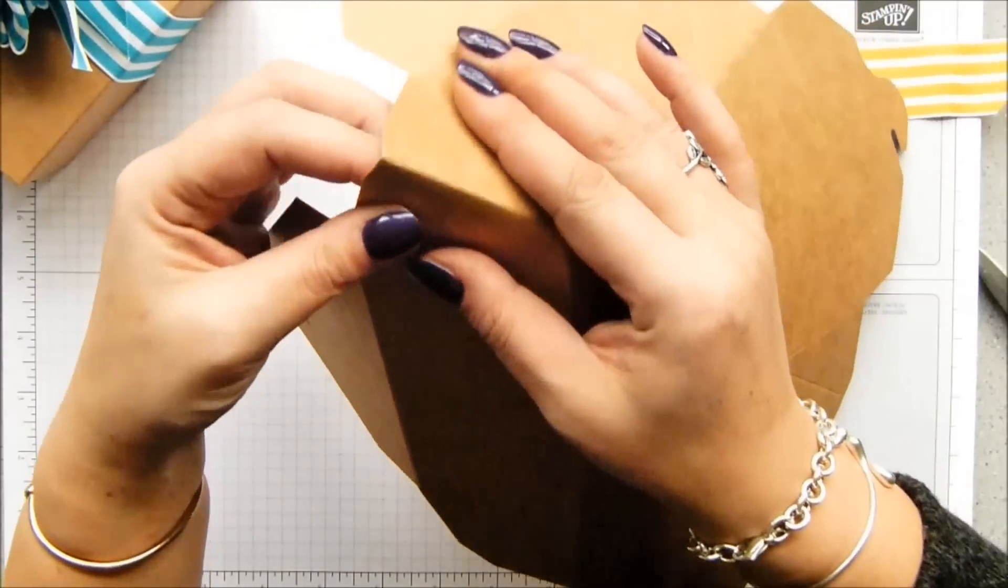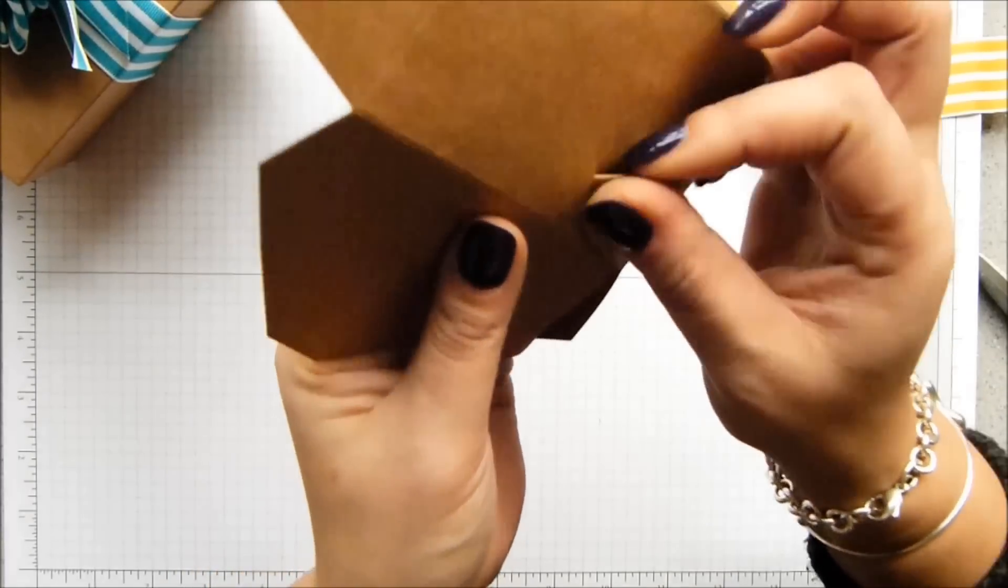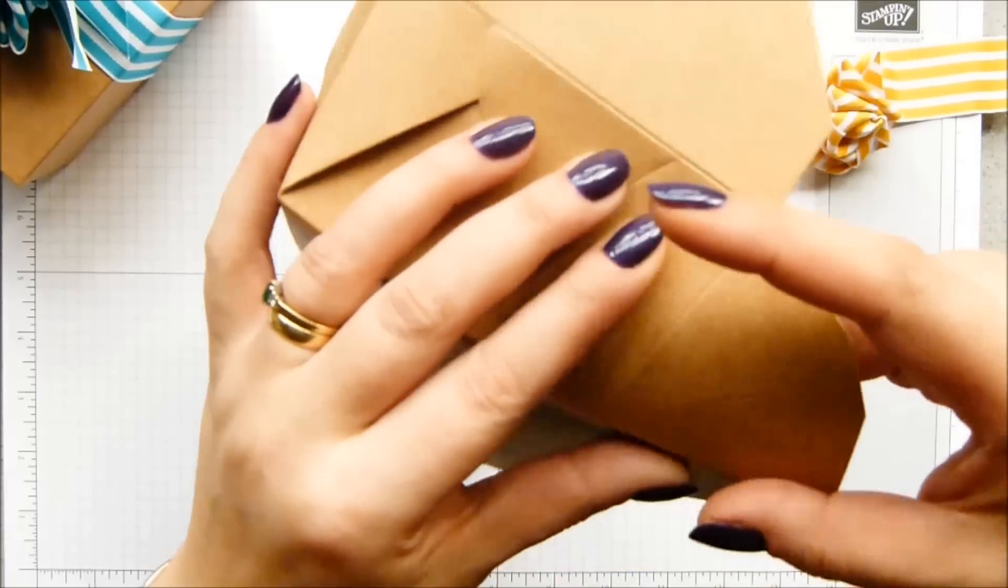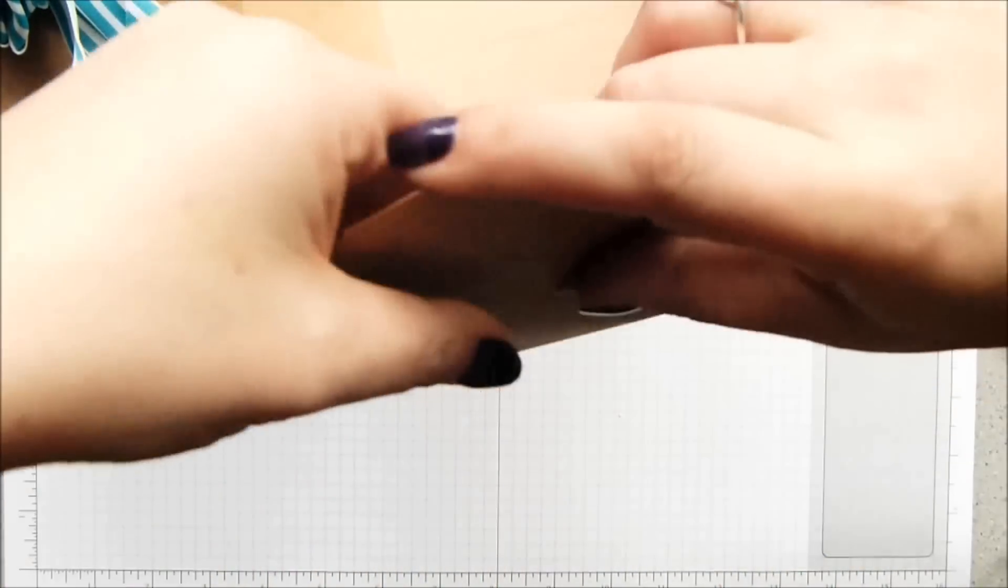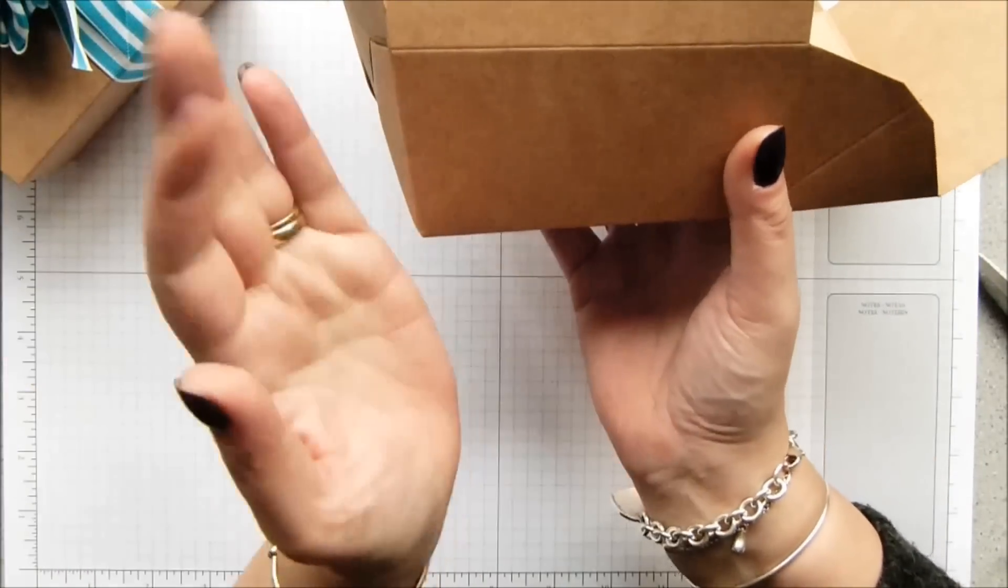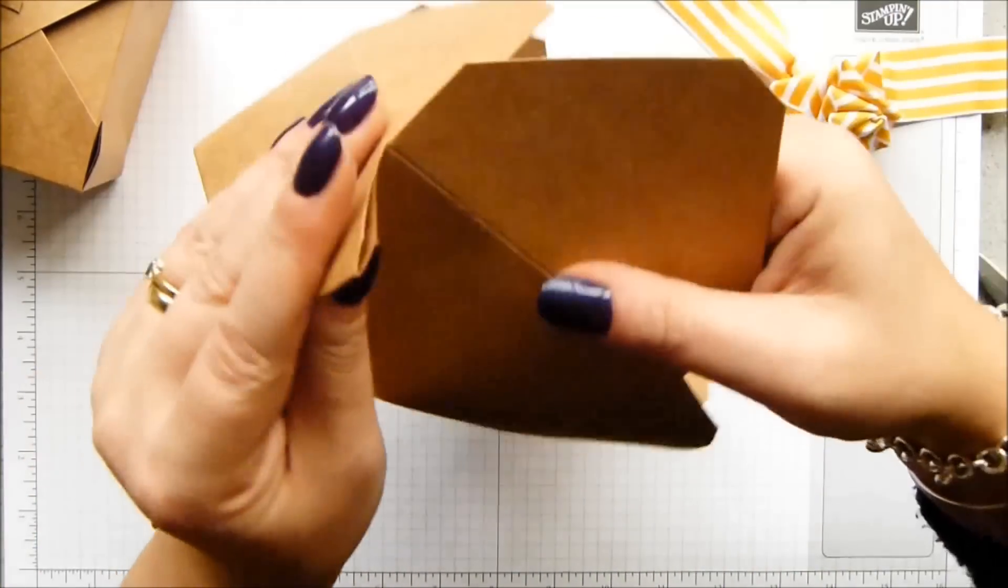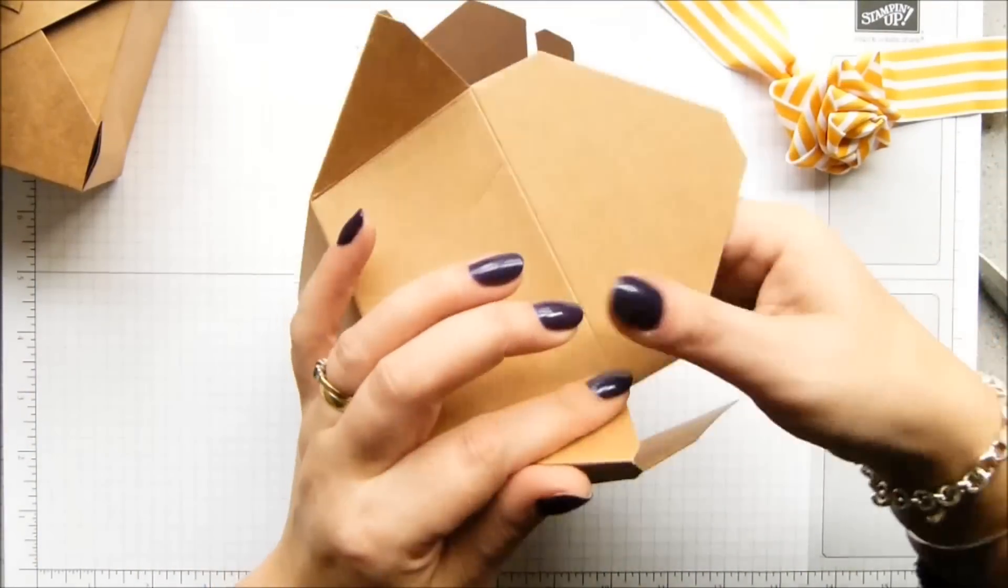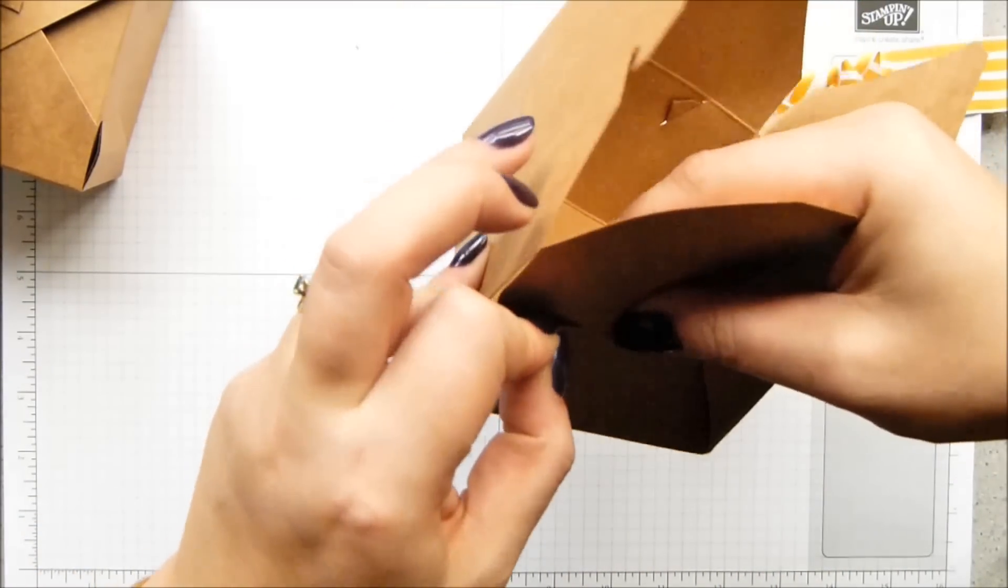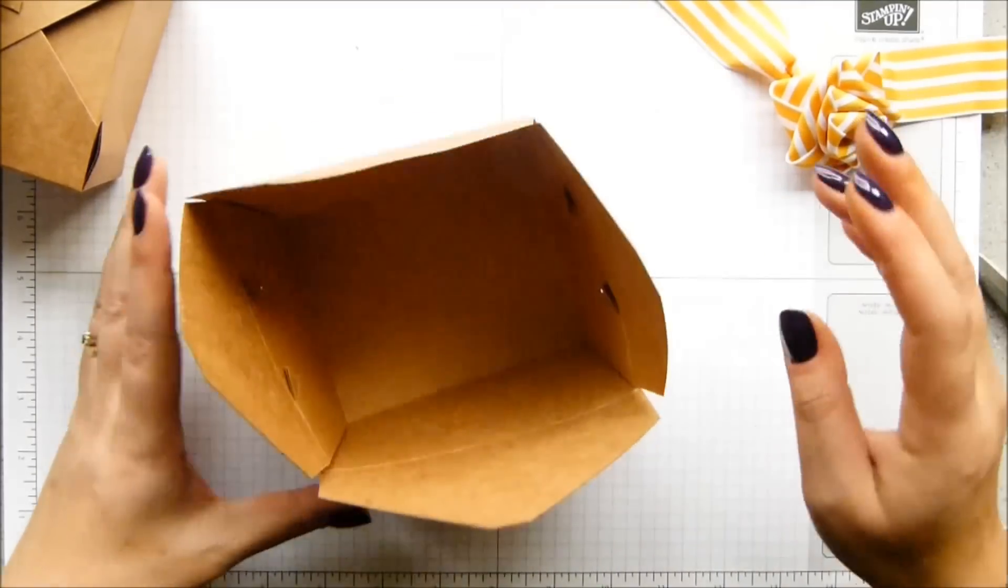By the fact that it's a takeout box, these ones are folding out. We've got little slits already made so they just pop in there. This is the ultimate adhesive-free box. And do you know, I'd love to be able to make one of these with the Simply Scored, but actually by the fact that we've got—they're not parallel, there's the box sides—I can't work out how to do it without you know expecting everybody to bring out rulers and the likes of that. So I can't think how to do it. I probably will eventually come up with something one day.